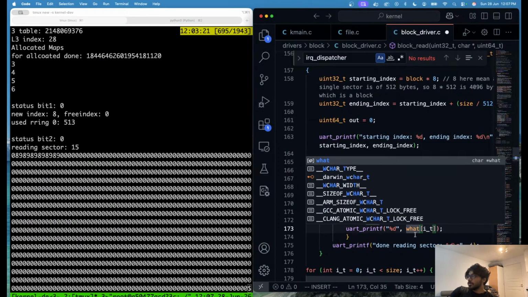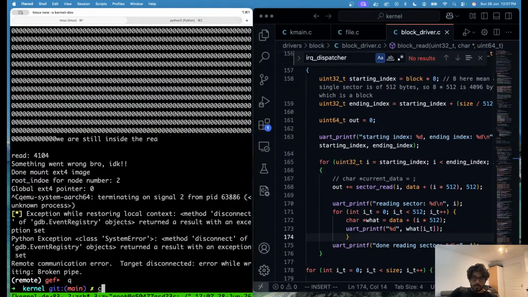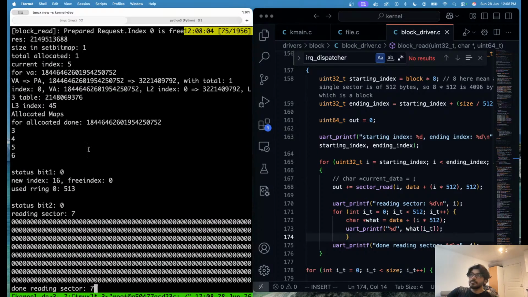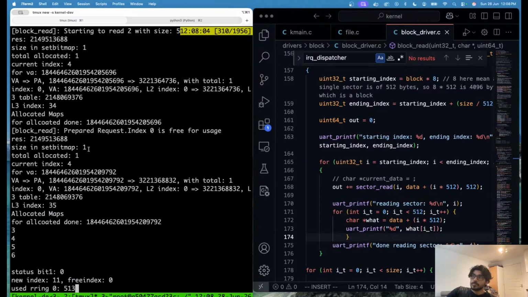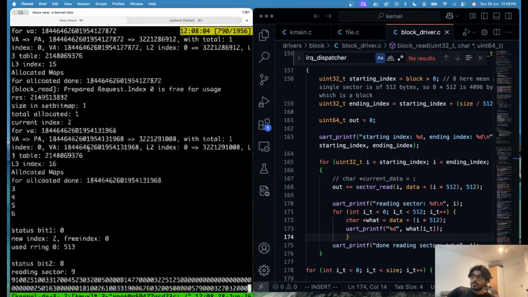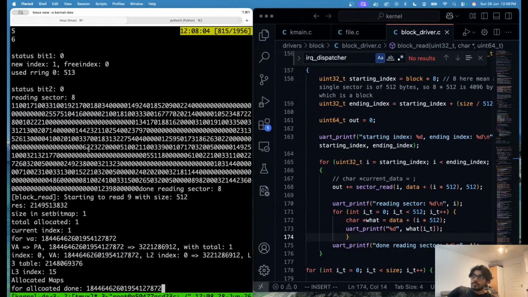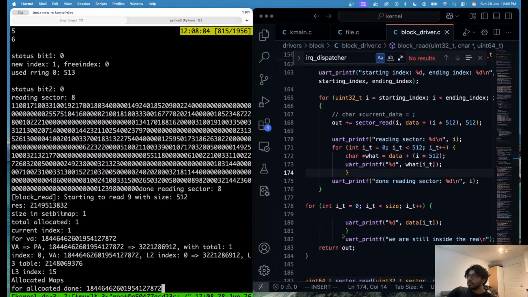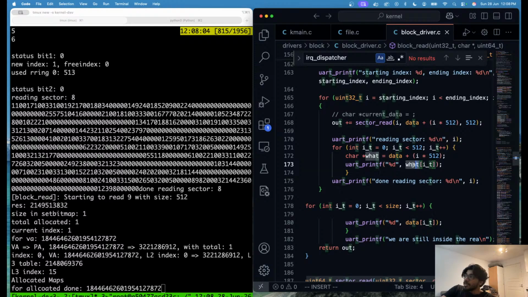Okay, now let's see. So even here when we read sector we actually get something, and when we pass it to a new variable and if we read it, it's working. Oh my god, how is this possible?